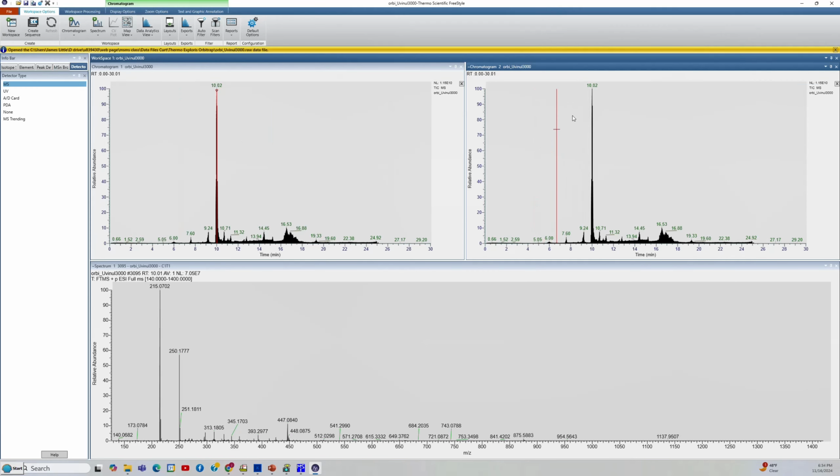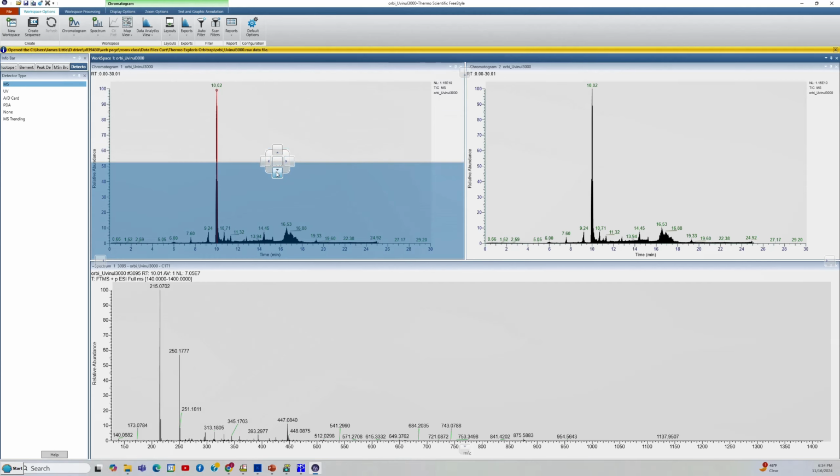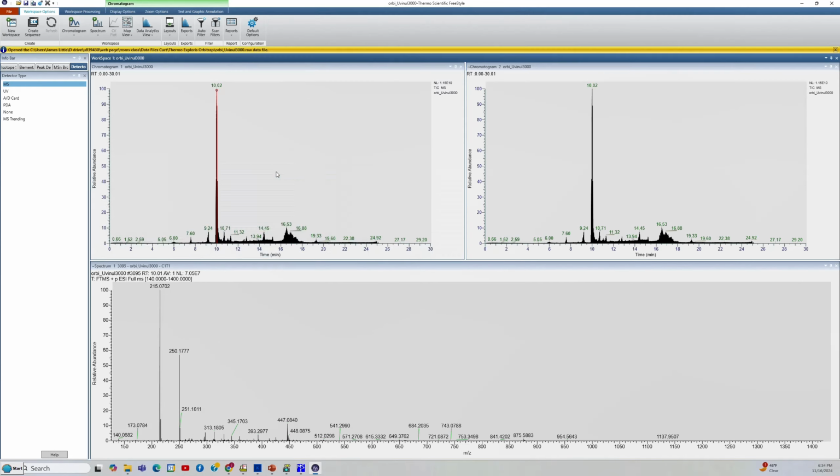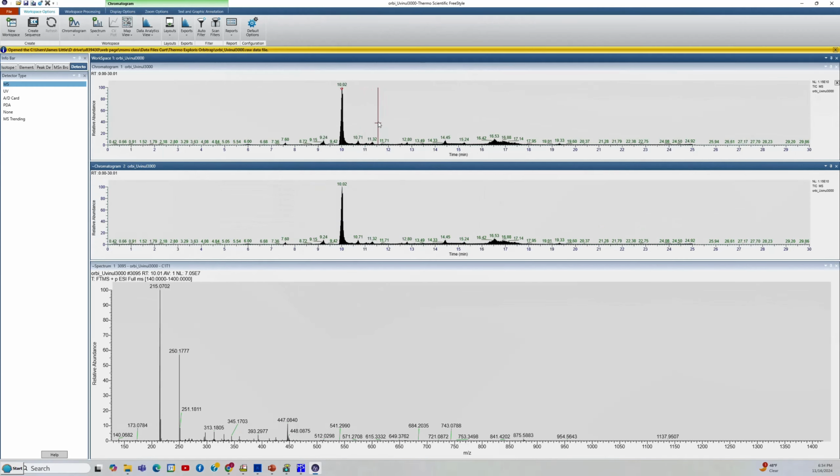I don't really like it this way because I'd really like to have them overlaid. So what you do is you click and hold on the title bar and take it over here. Now you can see that it's giving you a place to put it. So I'd like to put it below. And so when I let go of it, it'll jump over to there. Now I have two identical windows, but I want to turn the other one into something else.